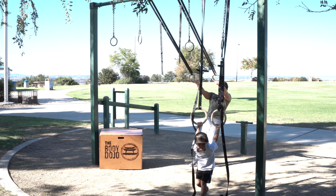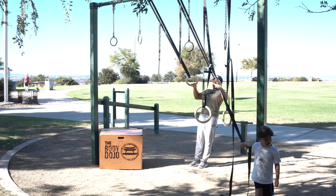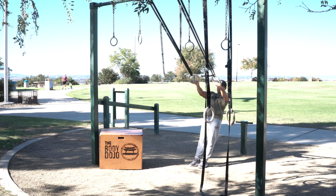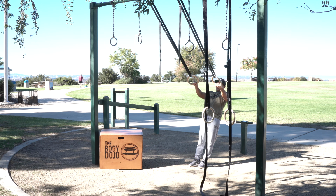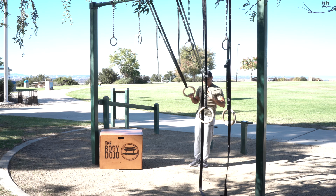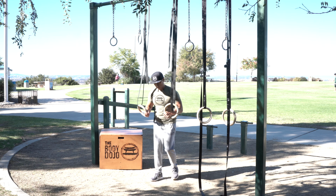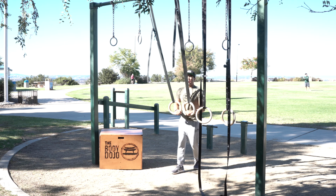Again, when you're first starting out, I want you to do it slowly. So full range of motion, but do a 3 count up, 1, 2, 3, and then 3 count down, 1, 2, 3. This way I'm ensuring I'm using my supporting and stabilizing muscles through their range of motion and not bypassing it with momentum. So again, the pulling exercises are a little easier to get a hold of because you're hanging.